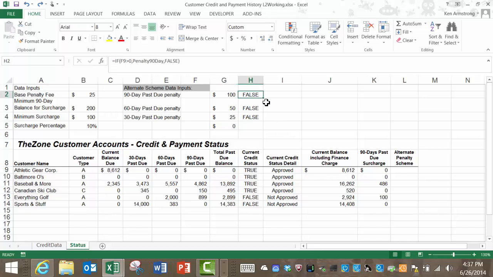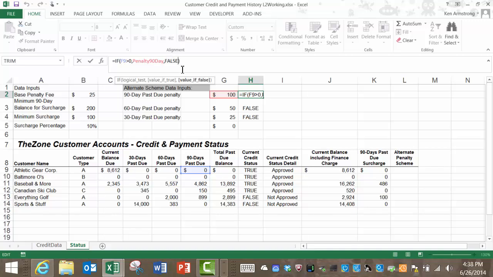Going into the top if statement, we have the logical check to see if we have a 90-day balance. If we do, then we get 100. All right, cool. If we don't, then what do we do? Well, we want to do the 60-day check, don't we? If we look into the formula here, it shows that if we're down here in the false part of this if function, we render a false. Well, that's not quite right then, is it?